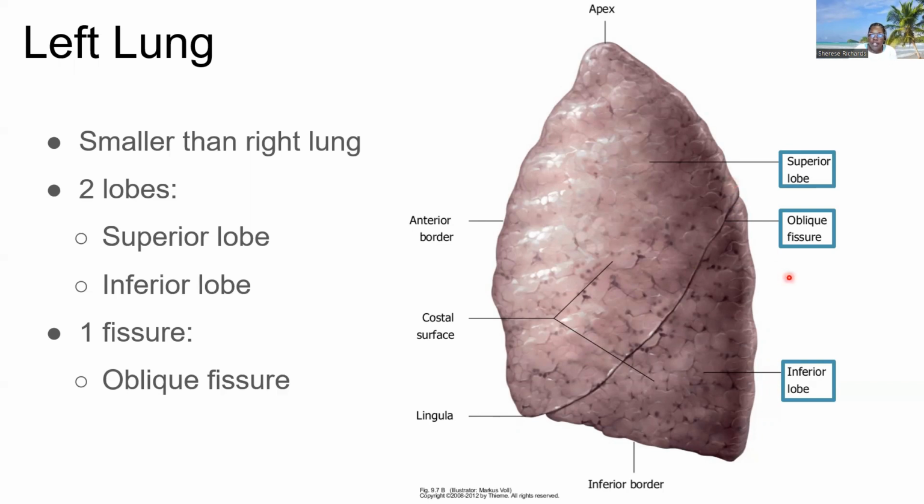The other important feature that distinguishes the left lung is the lingula. So the lingula is like this tongue-like projection. That's where the term lingula comes from, but it's really an outer sort of flap-like projection of the left lung, and it is thought to be the remnant of what used to be the middle lobe. Right? So embryologically, the middle lobe regressed and did not completely form. And so what is left of that structure is just this flap-like lingula of the lung.